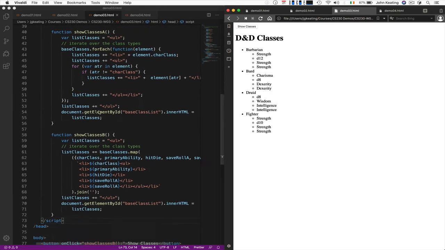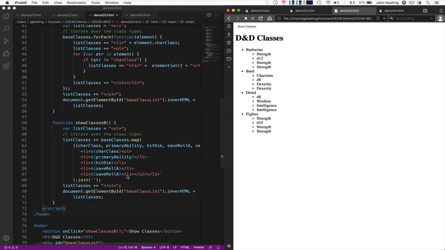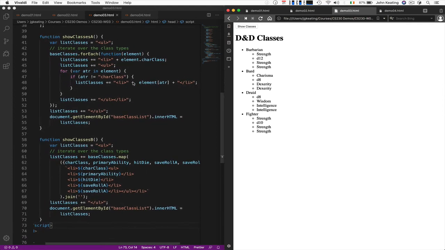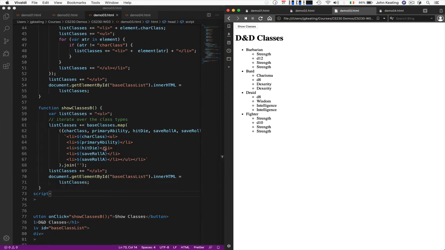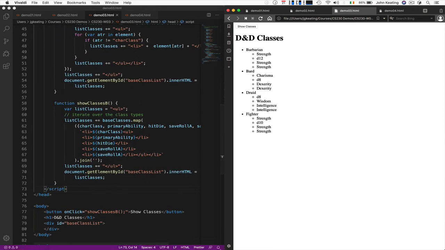I think this is easier to read than this. There's less looping, there's less fuss. We can avoid this whole notion of where do I add on the strings, or where do I add on the LIs, how do I embed them, and this concatenation. This is so much nicer. So using map, using join, using an array of database objects, using template literals, we can generate HTML in a much neater way.